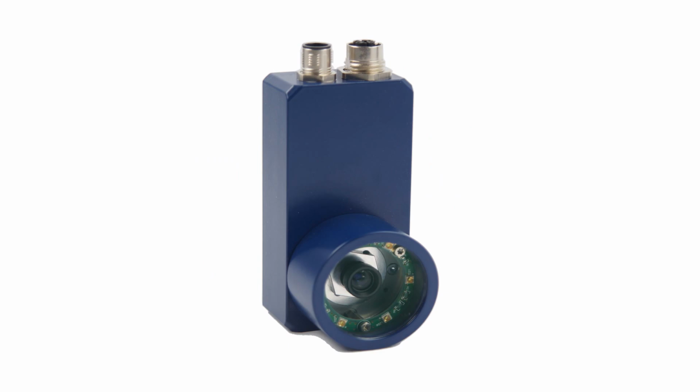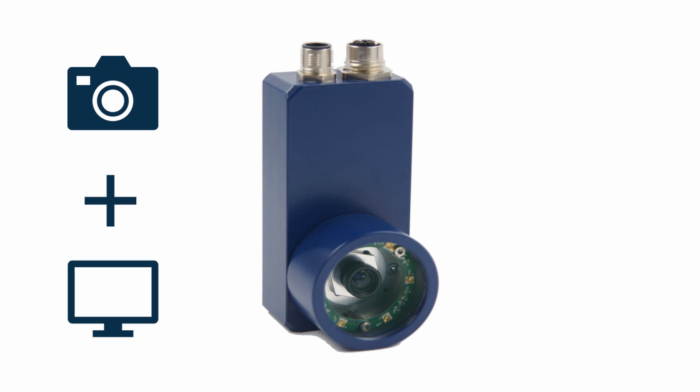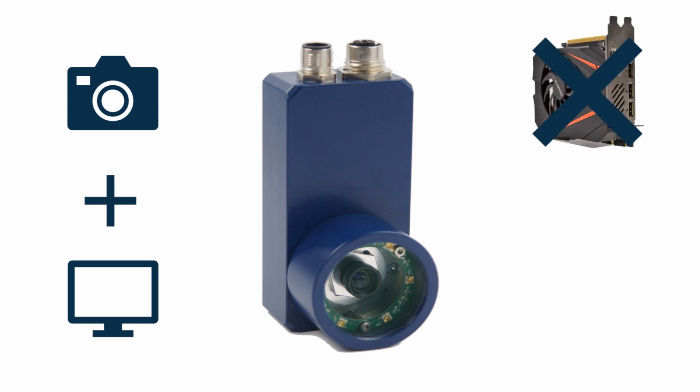So what's the solution? How can you solve this problem caused by a lack of data? IMAGO Technologies VisionCam XM brings the solution. As explained in our video on machine vision cameras, IMAGO's vision cams are not only industrial cameras, but also have computing power inside. For deep learning, this means that you don't need a separate computing unit like a graphics card, but can train the neural network locally on the device.